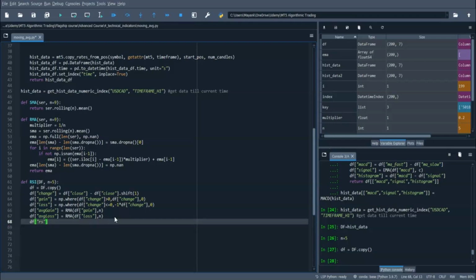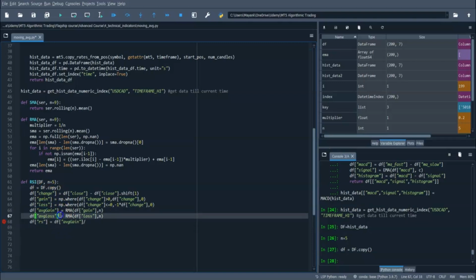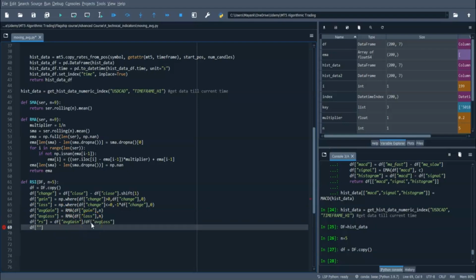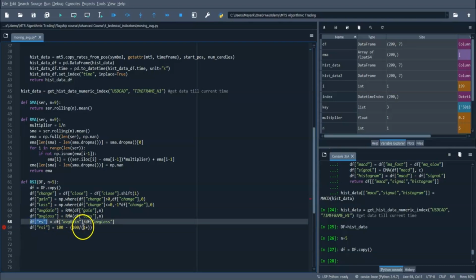So relative strength, if you recall from the formula, is simply the average gain divided by the average loss. So average gain divided by average loss. And then finally, RSI is equal to 100 minus 100 divided by 1 plus relative strength. So 1 plus df RS. That's pretty much it.